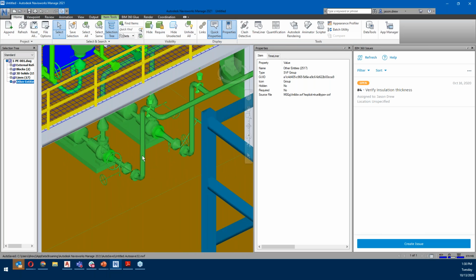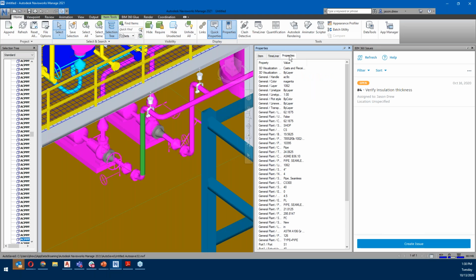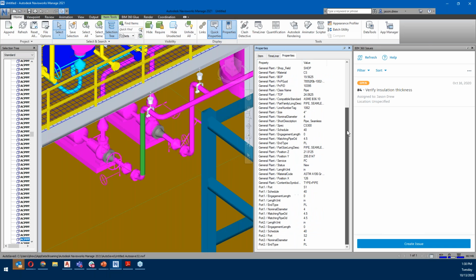So if I was to choose the objects here, I would actually see all of these. Wow, it's quite a few more. So when you're in the cloud viewer of the 3D model, you see quite a few more properties, and these are the properties that you're seeing in Navisworks as well.